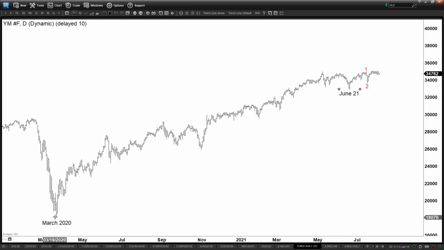Now, if we look at the entire rally from March 2020, and we try to pick the biggest swing, so to speak, which one is the connector, which one is the biggest swing. Now, right off the bat, this looks to be the biggest swing right here, right? 1 and 2. I mean, this is a small swing that looks to be part of the same rally from this low to this peak, but this looks to be a decent swing. So this looks like a connector here.